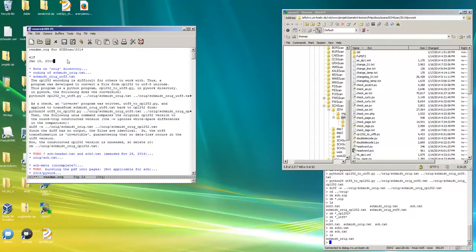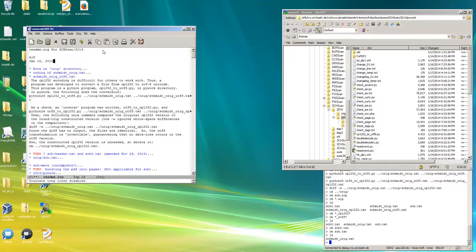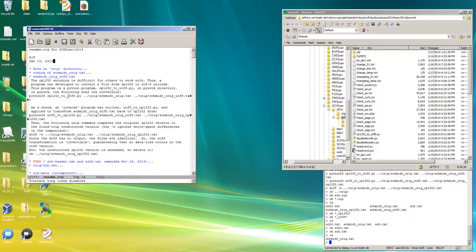Now let me click in the Emacs buffer and just change the line wrapping so you can see this whole line. So this command runs a Python program which is going to transform that original CP1252 form of the data digitization for Schmidt to an equivalent UTF-8 form.